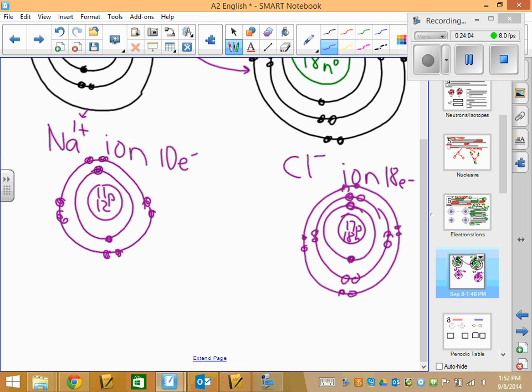Now, if you happen to have pre-printed out notes, there's actually another slide, but I just explained what would have been on that slide. It was the idea of writing a symbol when you have a positive or a negative. And so this is where we're going to end today with notes.